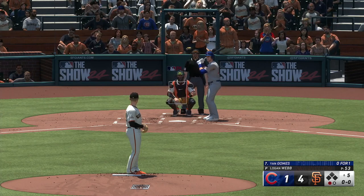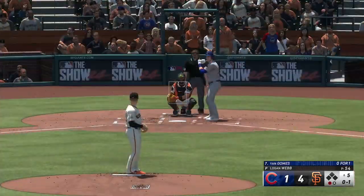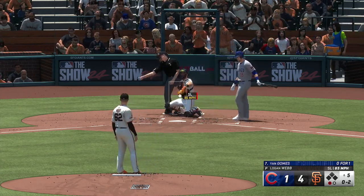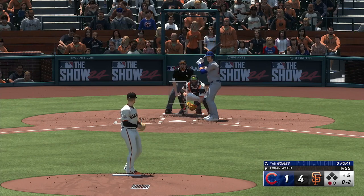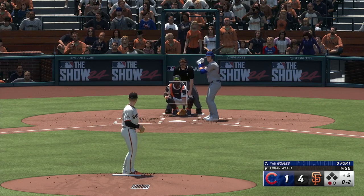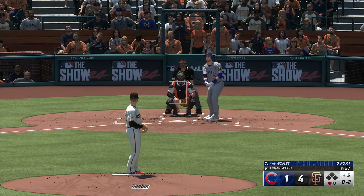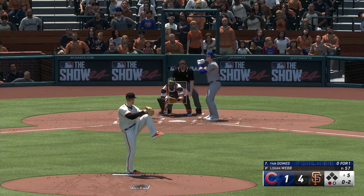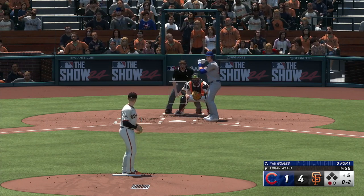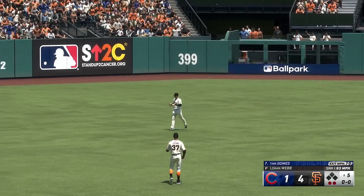Now it's Yan Gomes. Grounded out his first time. That's a bullet, but it goes foul. Right through there for a strike. 0-2. The Giants leading by three. And we're at the top of the fifth. And the pitch. Foul ball. It stays nothing and two. One down, bases empty. Gets a piece, and it stays 0-2. And a pitch. High fly ball out into left center field. Yastrzemski pulls it down, and there's two gone.